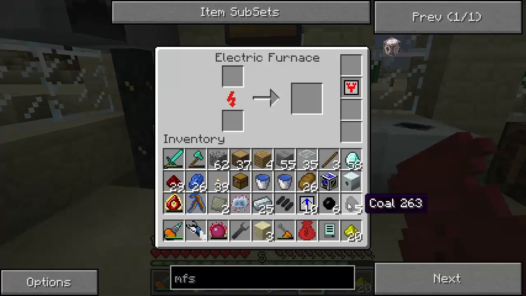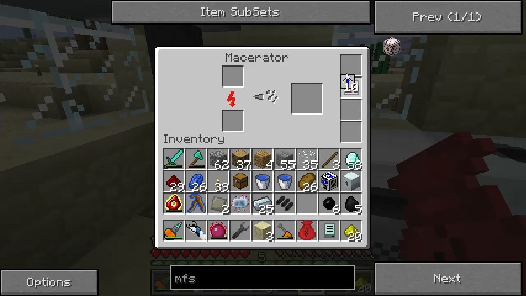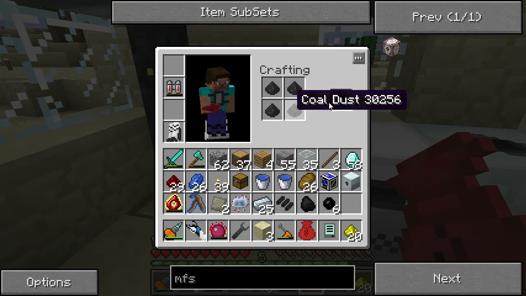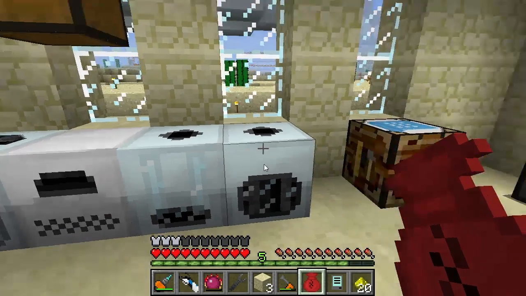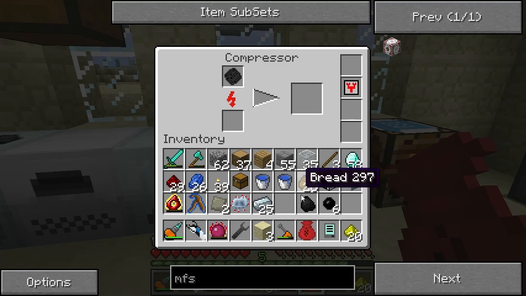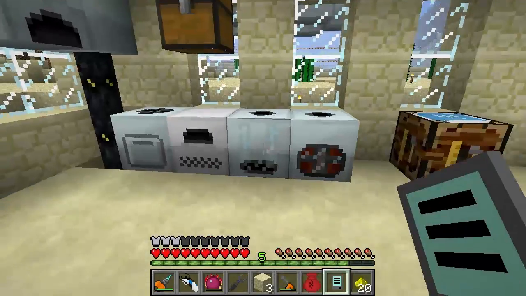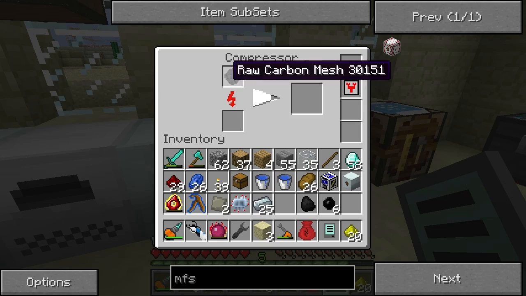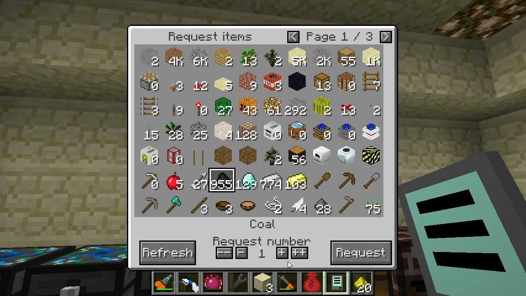I just need a few more pieces of coal dust, which I do by putting them into the macerator. Alright, and then two of these guys make one of these guys, and is it one of these guys in the compressor? Yes. Good, good. I need some more coal, so 8 makes one of them, 16 coal makes one of these. Okay, so I need 16 more coal. Hey, I'm good at maths.